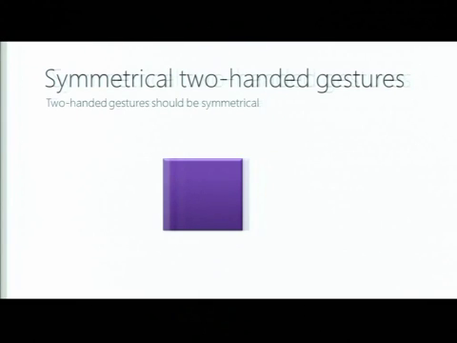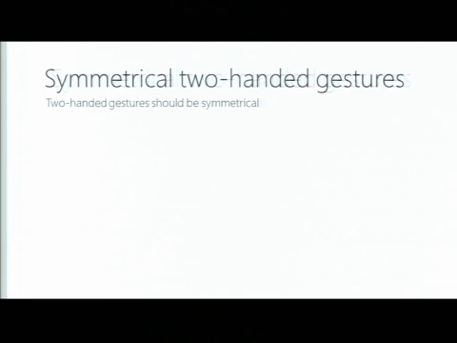Talking about two hands as well, the other recommendation is that if we decide to ask people to use two hands, the motion of that gesture should be symmetrical. So we don't want people to do something like this, which I can't do, of course, because that's a type of thing we've seen some experiences tend to do. They force people to do weird things that are just very hard to do. So here, you would do symmetrical motions to do some of this scaling, and all these things would make it much easier for the user to understand.